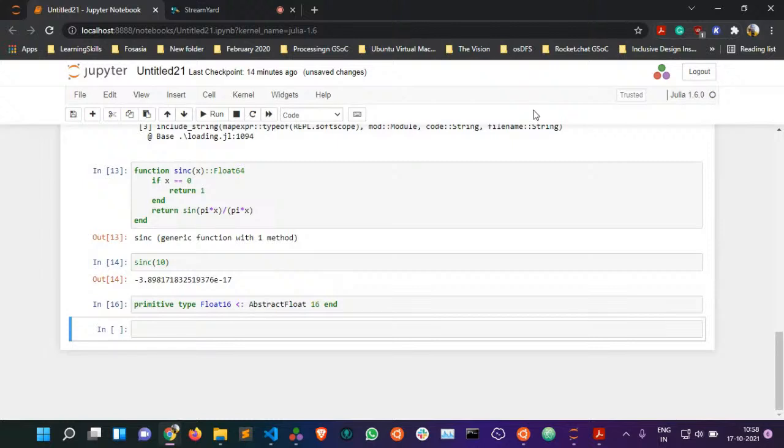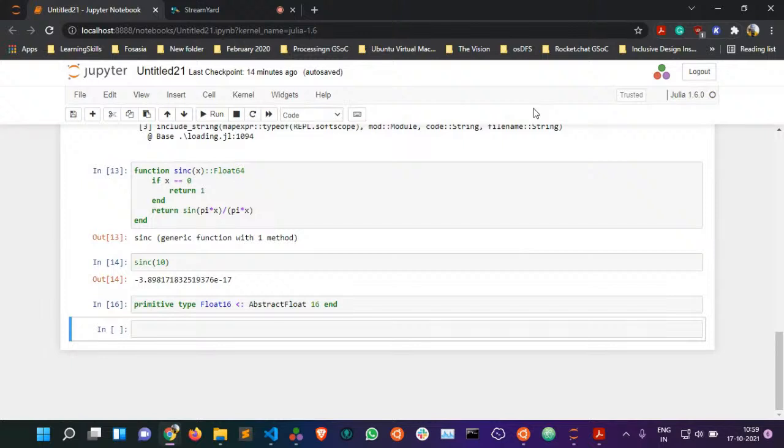Now the second type is composite types. Composite types are called records, structs, or objects in various languages. A composite type is a collection of named fields, an instance of which can be treated as a single value. In many languages, composite types are the only kind of user-definable type, and they are by far the most commonly used user-defined type in Julia as well.